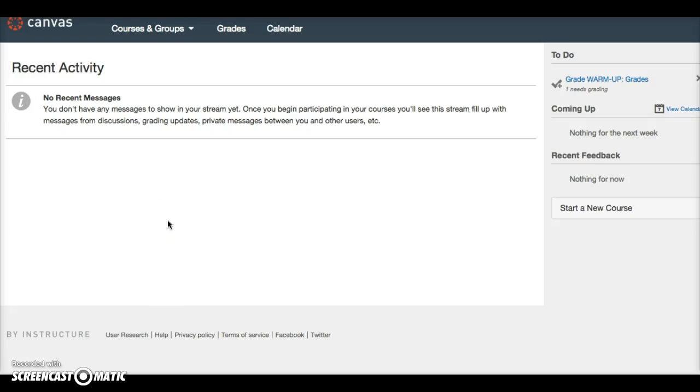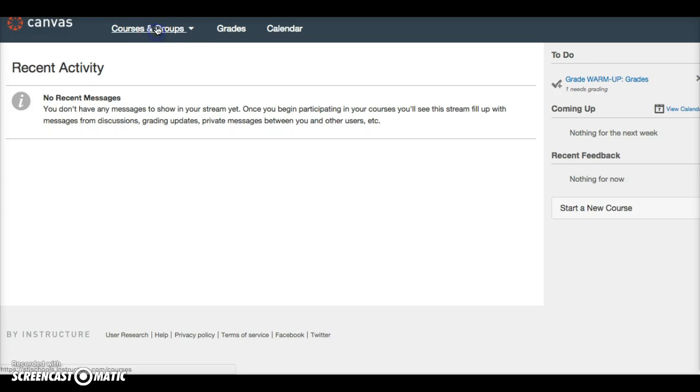All right, so you're going to set up your data binders, which is where you're going to track how well you're doing on pre and post tests, and whenever we have other quizzes in class, you'll get to put those in. That way you'll know where you're at, and it'll be an easy way to see how well you're doing. So the first step is you're going to be in Canvas.